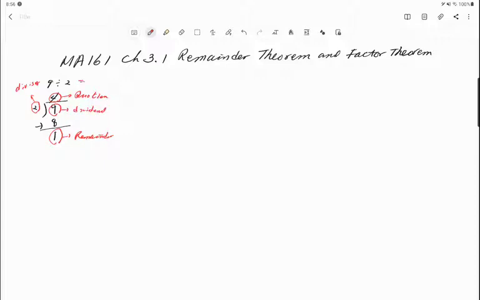So when we get the quotient and remainder, we can write the answer like this. 4 and, actually it's 4 and 1 half, right? 4 and 1 half. Or same as this one, 4 plus 1 half. Same thing, right? So whenever we have a division, we can actually divide like this. We call it a long division.